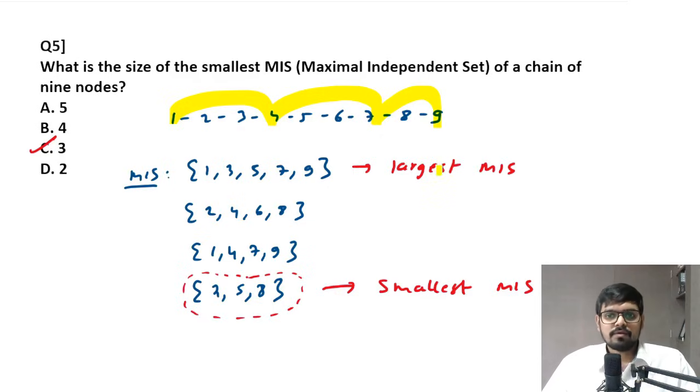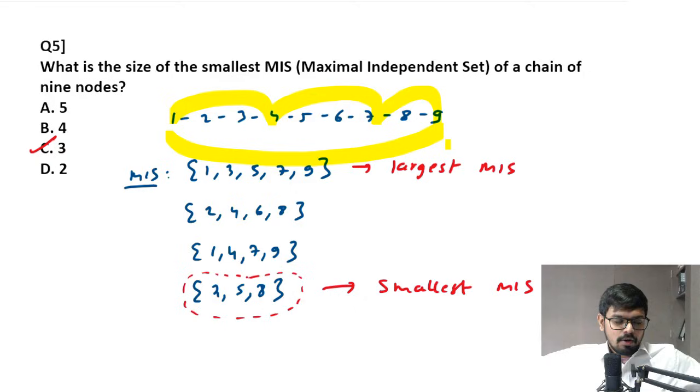So they were thinking like that also. If I take 1, 4, 7, 9, is it a valid maximal independent set? I cannot add 2 since it is a neighbor of 1, cannot add 3 since it is a neighbor of 4, 5 is a neighbor of 4, 6 is a neighbor of 7, 8 is a neighbor of 7 and 9. Okay, 1, 4, 7, 9 are independent, and yes, this is also one of the sets, but again I am getting 4. So what I thought was, the issue here is that this 1 and this 9 cannot cover right and left neighbors. Therefore, why take this for the smallest?